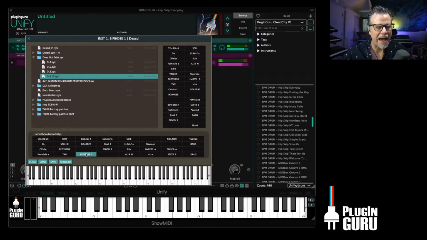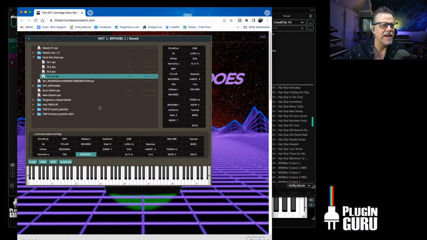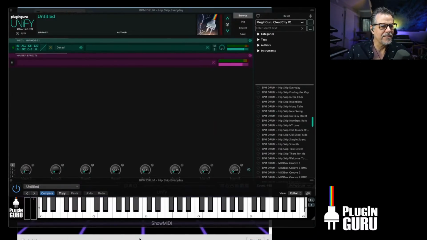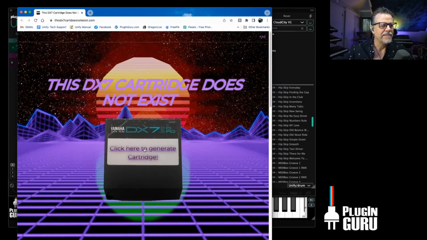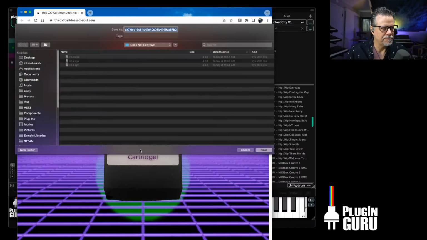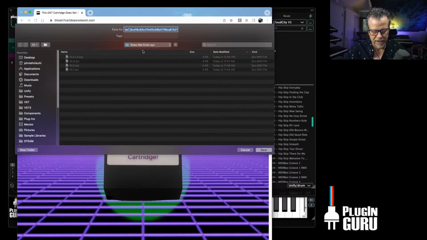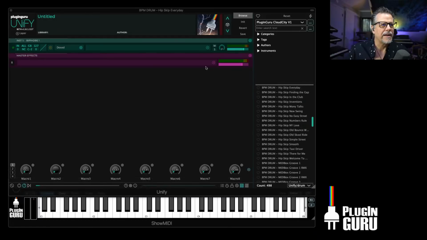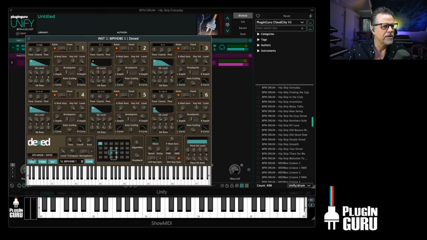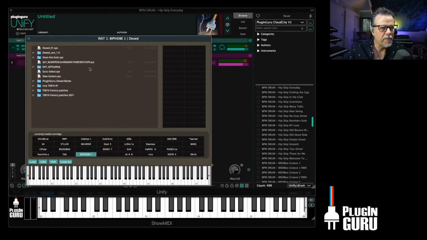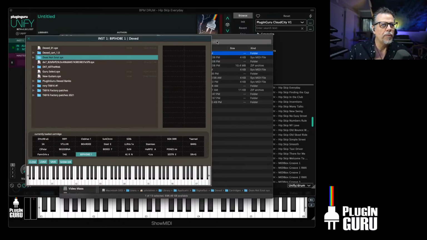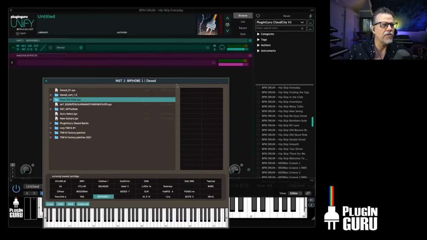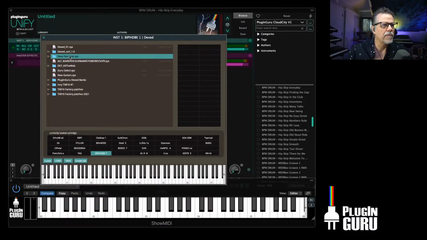But it's making patches randomly on the internet and then feeding them into DX. So if we go over here and we say generate another bank, DL5, boom. I can now go to DX, go to cart. If you're not familiar with where this is all located, you can right click on any folder and say open location, and that will open up this folder on your computer hard drive.